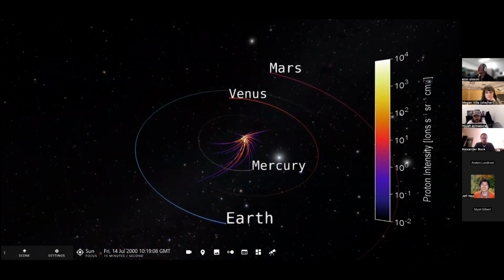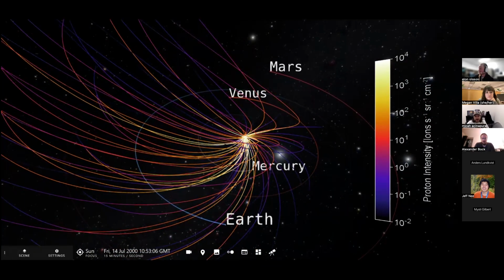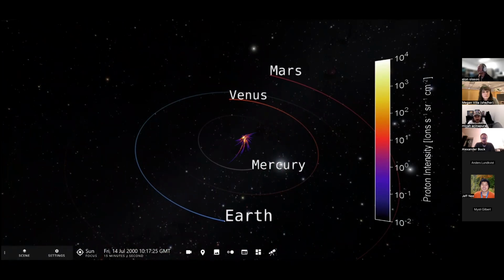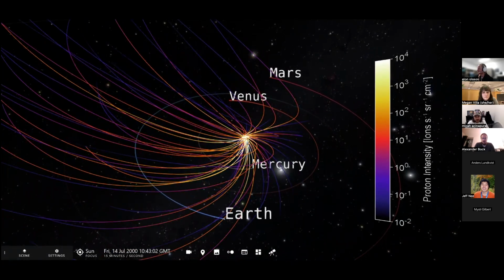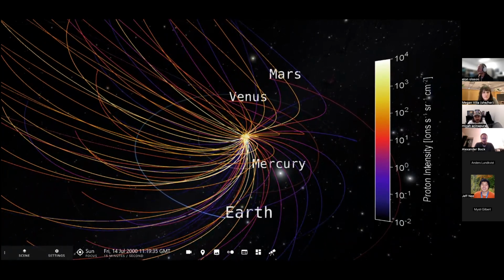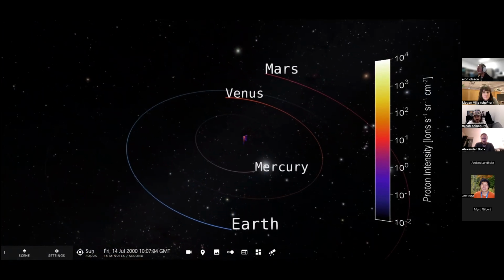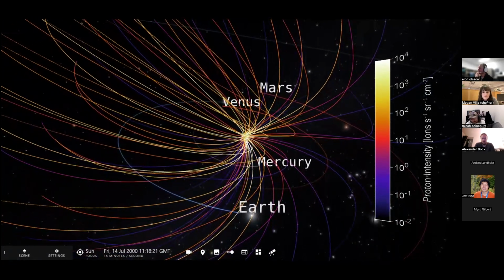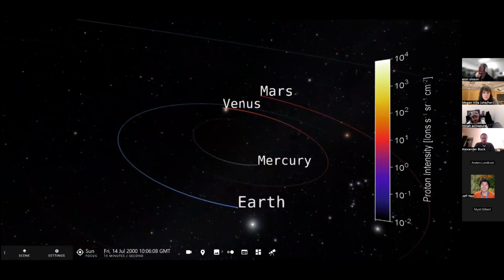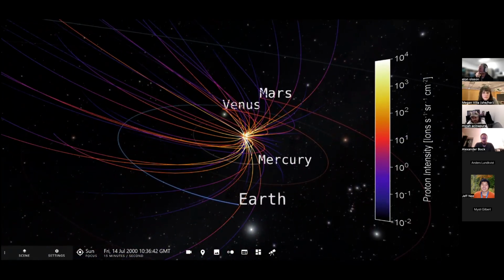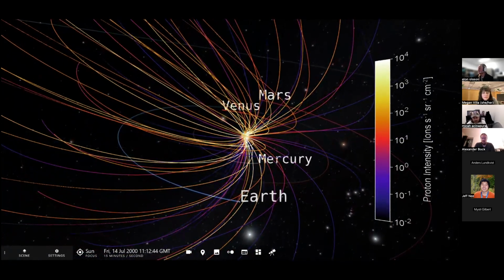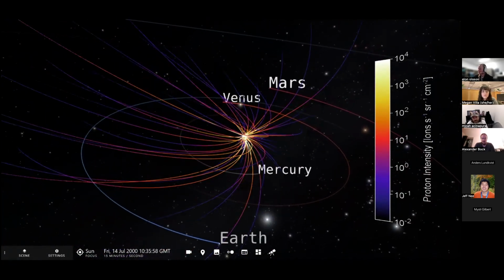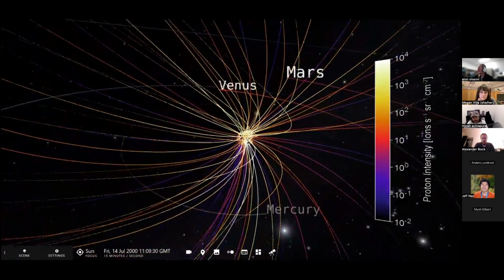But it's not so much that you see them lighting up and moving towards the Earth. It's the color you should look out for. The brighter the color, the higher the intensity value. That comes with this little color bar at the side. And again, that's a project that happened a couple of years ago.